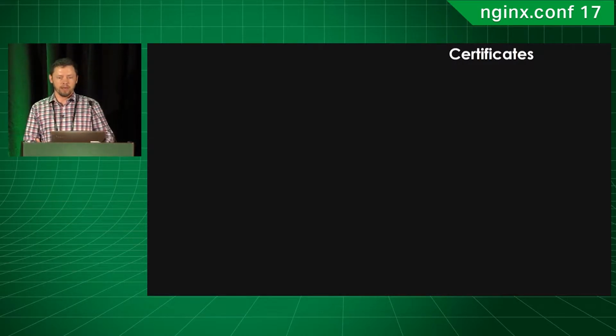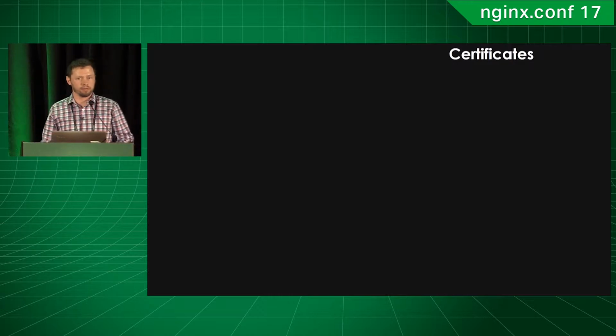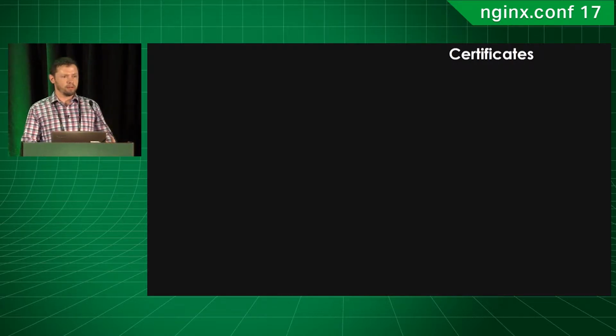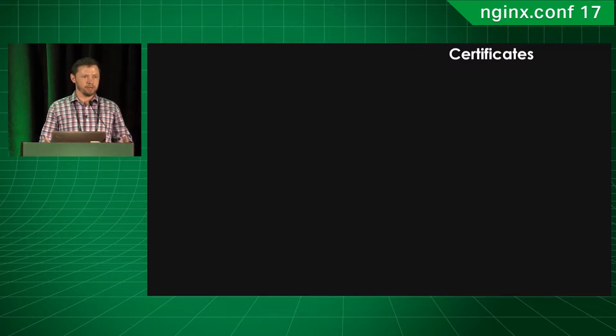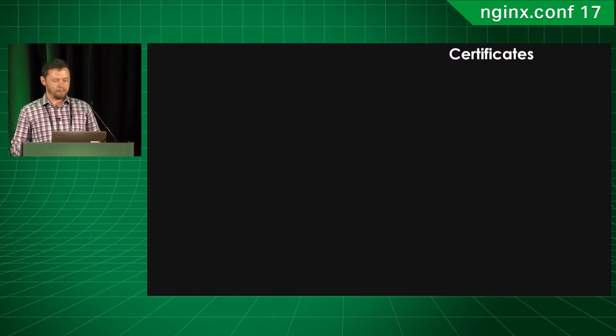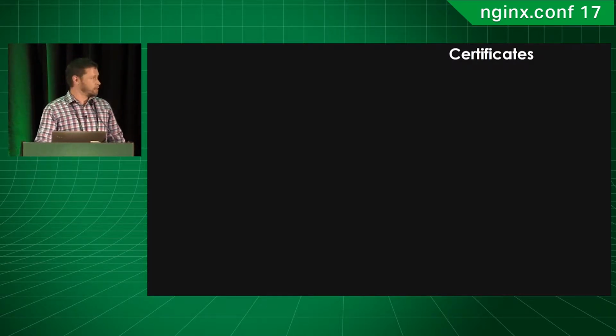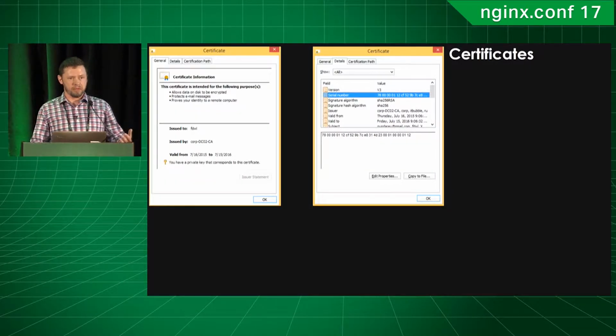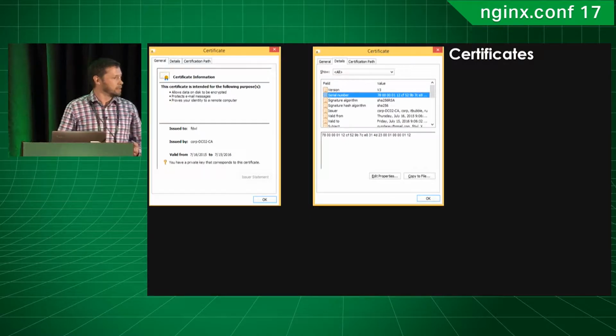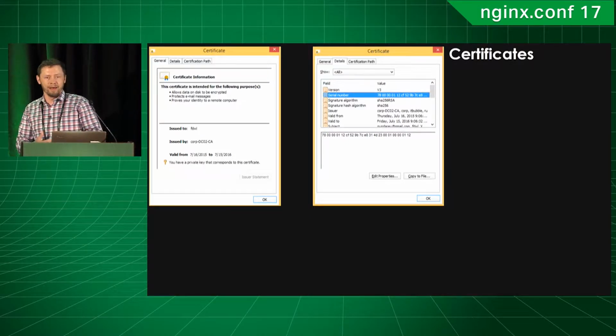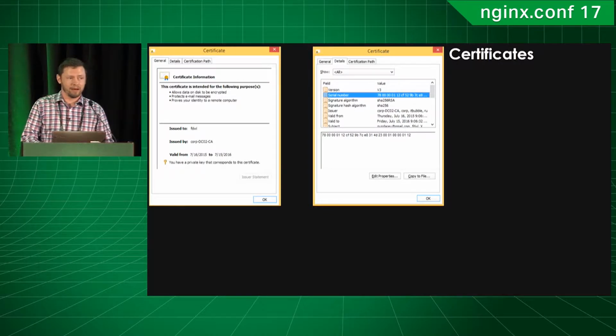How does it work? Everything is based on trust. In PKI, everything is based on trust. Different entities, different objects, computers, software applications, people trust each other based on the information that they got from the opposite side. This opposite side, in most cases, presents you a certificate. So if you are a Windows user, you've probably seen this window. Most probably you're not a Windows user, but it doesn't matter.